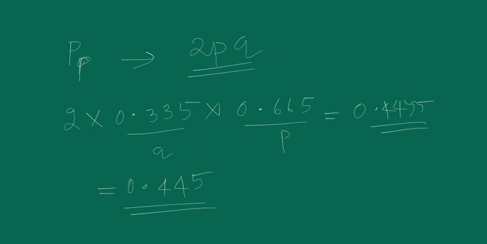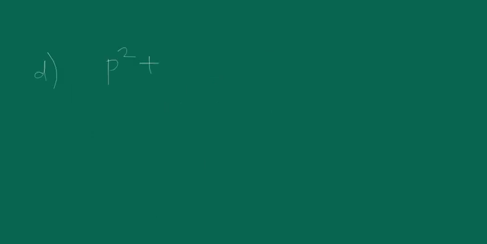After writing, tell me. Okay, completed. Okay, you are ready now. And what is the last question? The last question is asking us to check whether p square plus 2pq plus q square gives 1. Anyway, you will be getting 1. If you want to, you should do all these things.